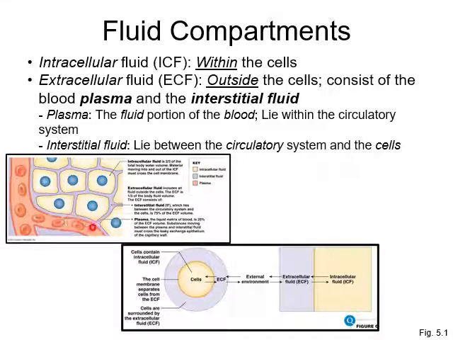So we need to maintain the blood plasma. We also need to maintain the interstitial fluid in this homeostatic range. And to do that, we get exchange from the external environment into the ECF, typically to the blood first, then the interstitial fluid, and then from the interstitial fluid we can exchange to the cells, and then vice versa, from the cells to the interstitial fluid to the blood, and then out to the external environment. So that's the flow of it, and this process of moving stuff in and out is what's going to help us maintain this homeostatic environment.